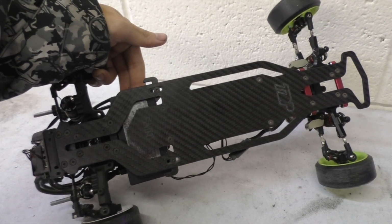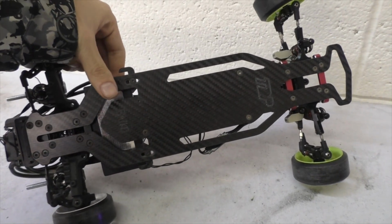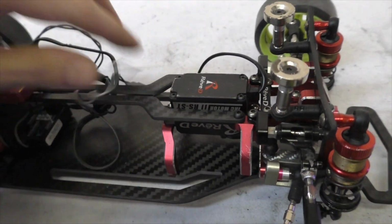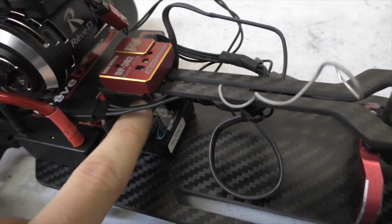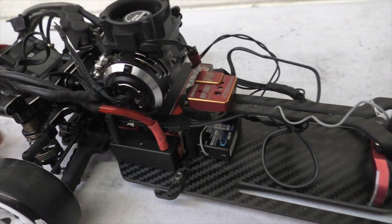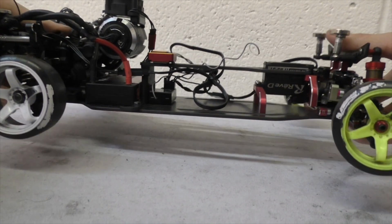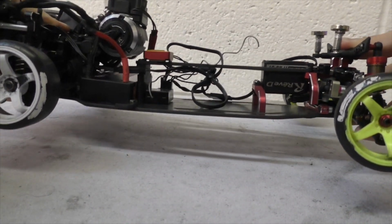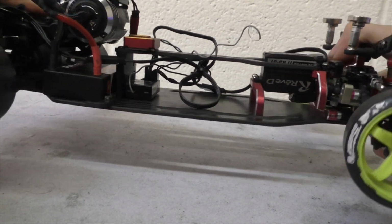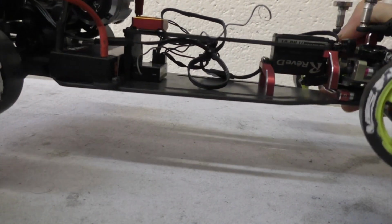So this is what the bottom of the chassis plate looks like. The design is made to have a lot of twist in the rear, but without a lot of the bend in the chassis. So you got the front brace here connected all the way to this mount here, and that makes the front half of the chassis really rigid, and the chassis in the back actually flexes real nicely. Here's a demonstration. This is what the flex looks like, and then the twist. It's got a good amount of twist. You can really feel it when taking big corners.